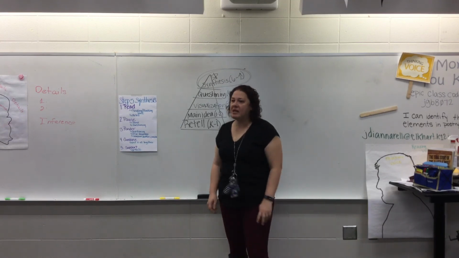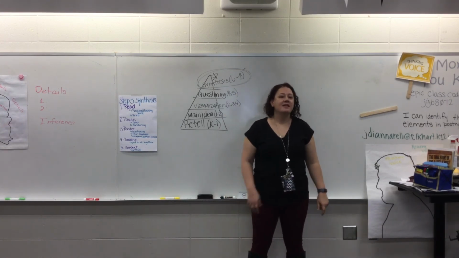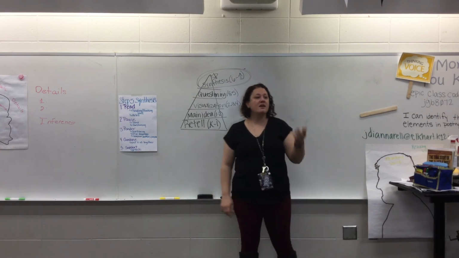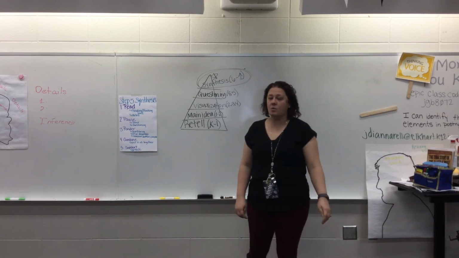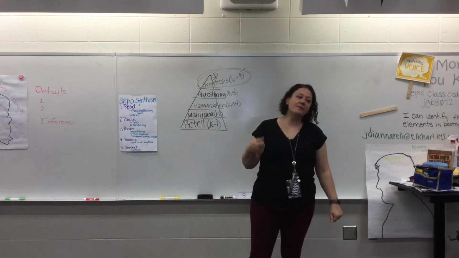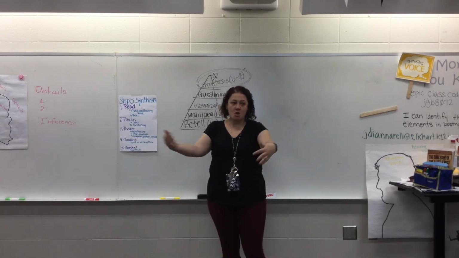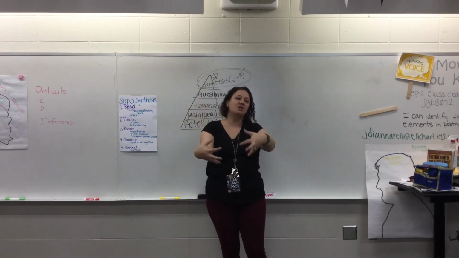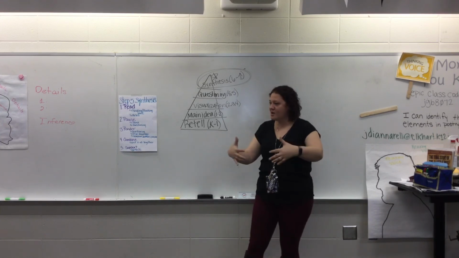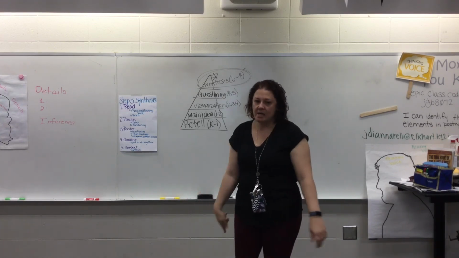So what sort of things could you visualize while I was reading? What sort of things did you picture? Pigs. Him walking down the road to the next neighbor's house. Him walking to the pig's house and visualizing what the pigs look like. Him asking for that cup of sugar. You know what I visualized when he ate the second pig? Like this huge fat wolf walking down looking like he was pregnant with twins, with 2 pigs inside of him. It would look like me after Thanksgiving dinner times 10.